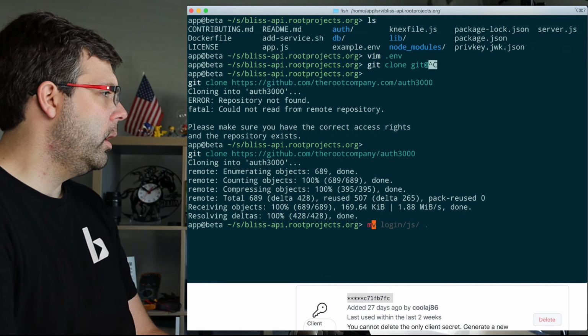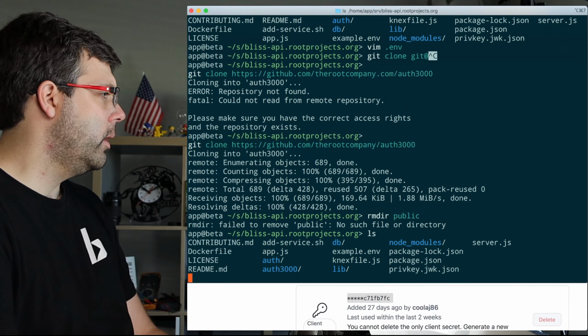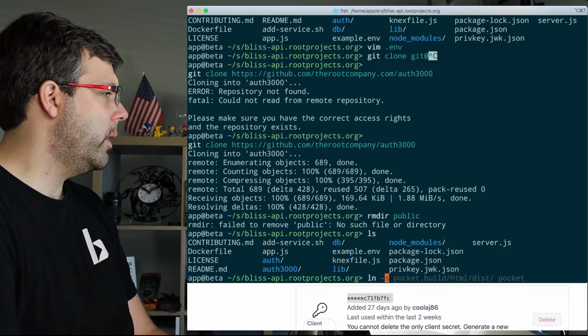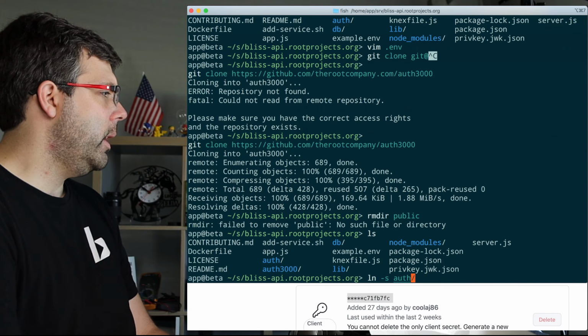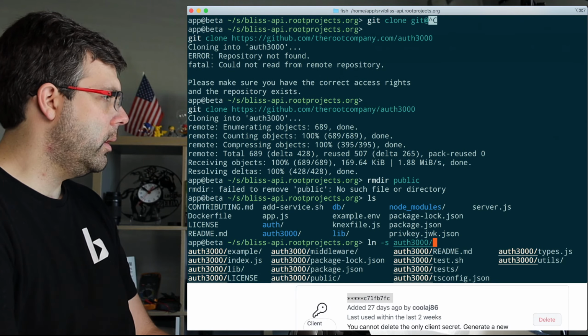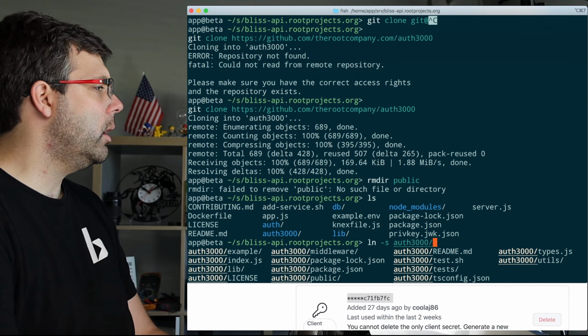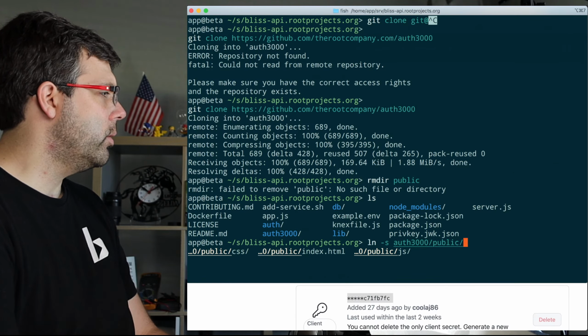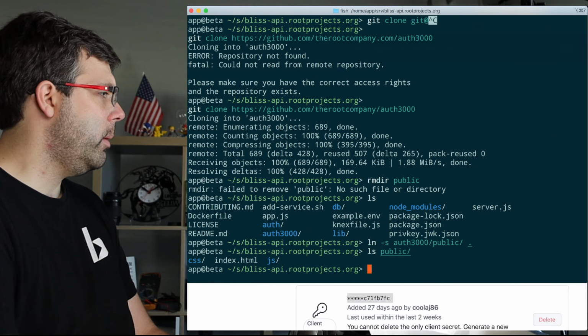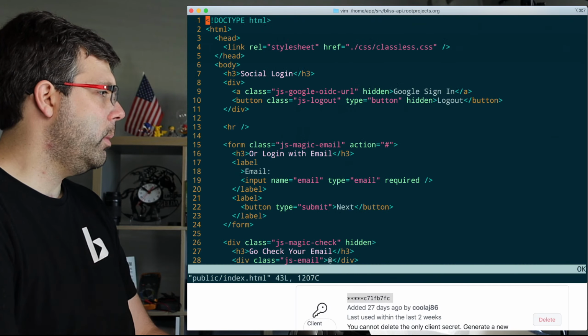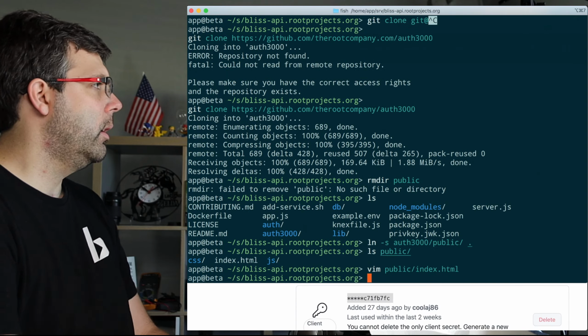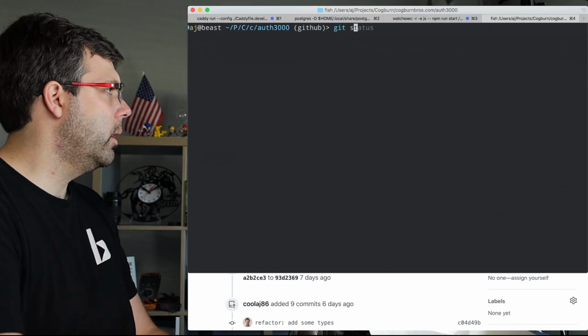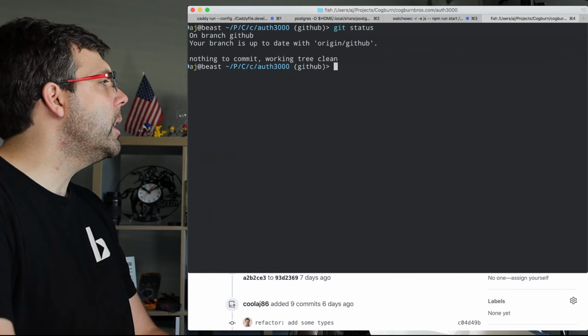And it's not that I want the public directory here. Did I get... Oh, okay, we don't even have that yet, which is fine. So I want to say auth3000 and then what? Public? I need to go check. Yeah, I think this should be the right one. Do we got a public here now? Yeah, we do. And does this public have Git? No? Maybe I do need to go check that other project real quick. Oh, I didn't merge in.